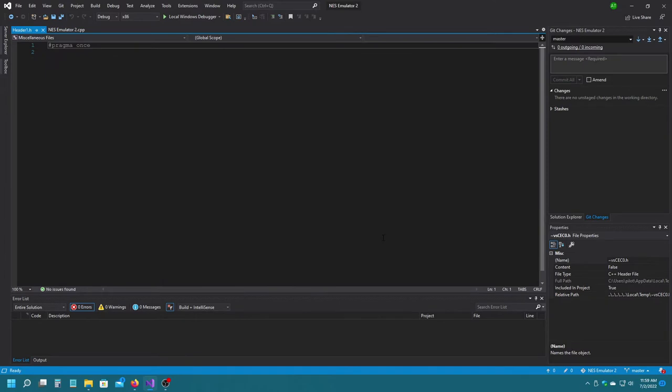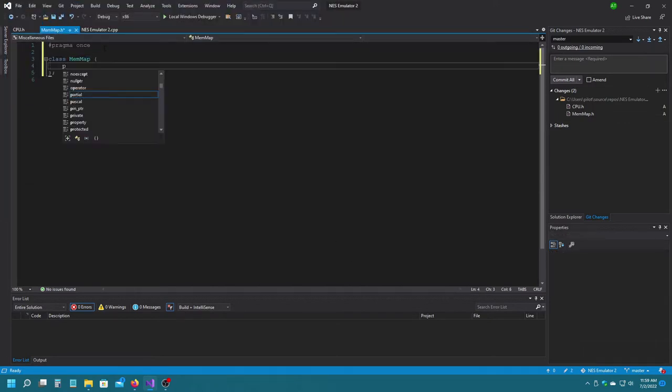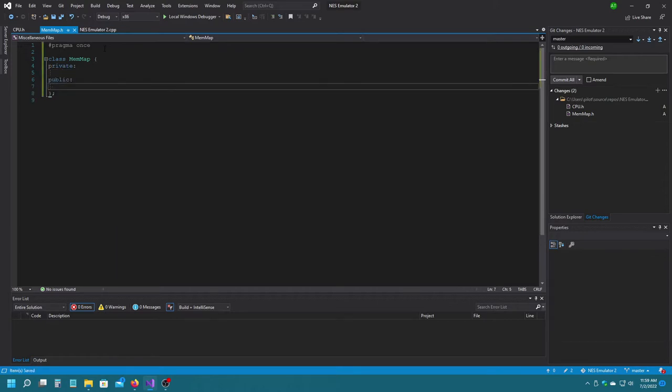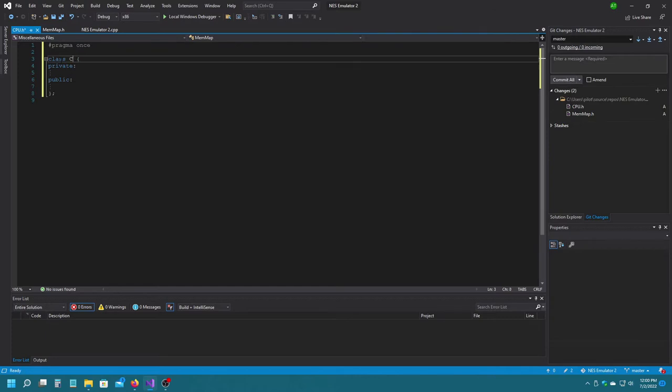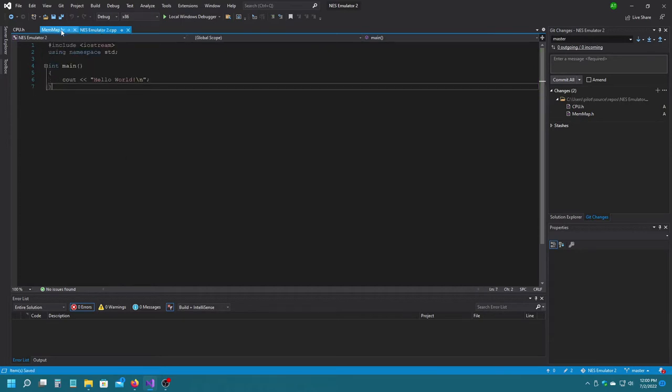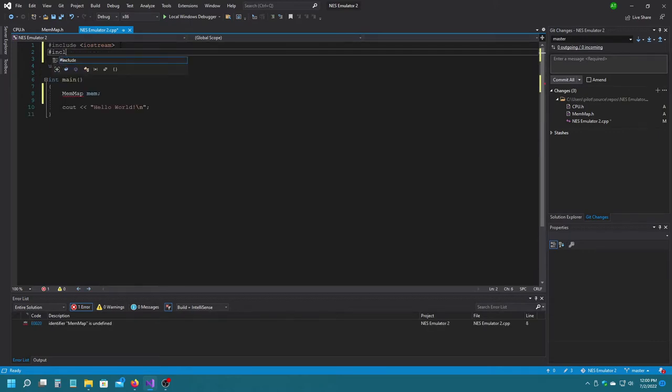First, I need to do some very basic setup, creating the respective classes that'll form the first two main modules of the emulator, those being the memory map and the CPU. This is nearly the same as the first attempt. However, I decided to swap the order and create the memory map first so that the CPU could have something to read and write from, rather than creating that later and then going back to the CPU.